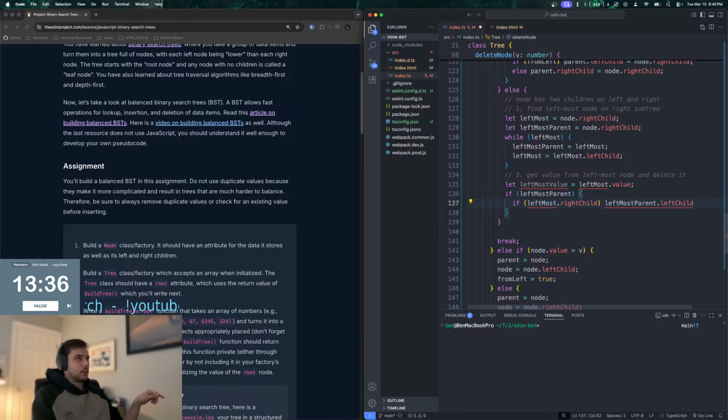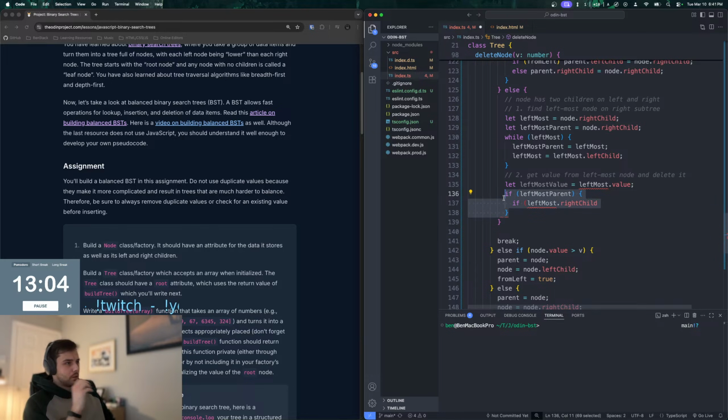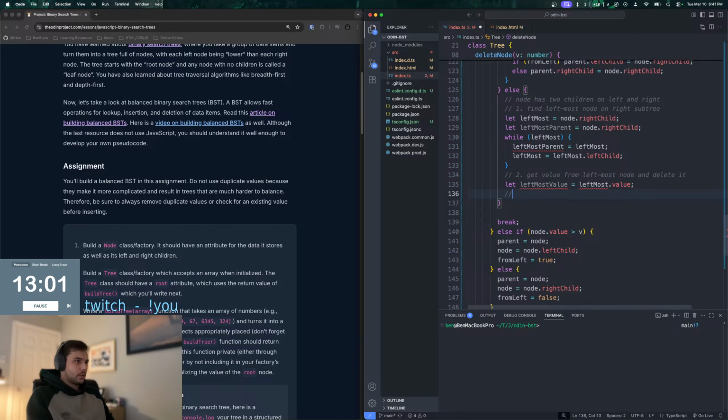It's on the right subtree. Just thinking about this. Because it might be the right child, because the leftmost value on the right subtree might just be terminal. So to be careful about this.